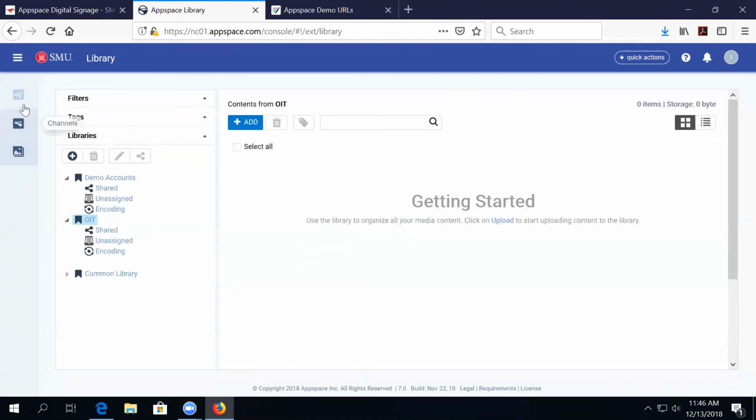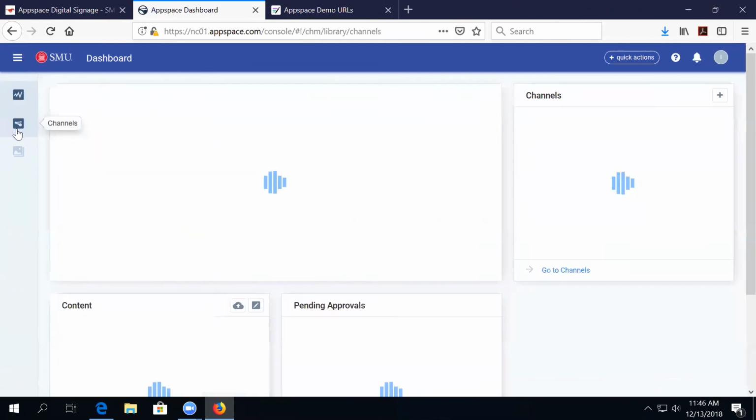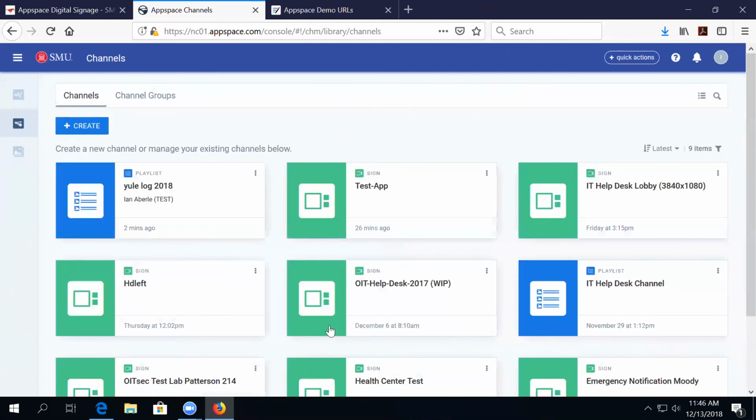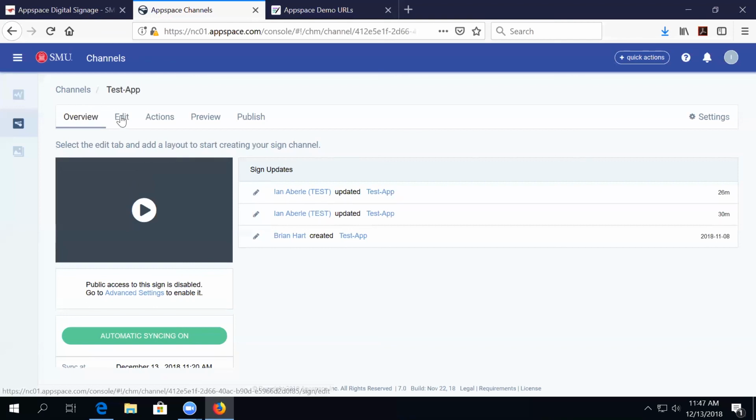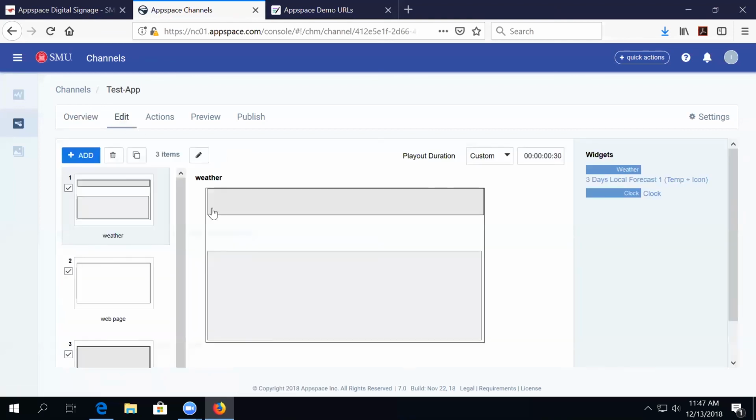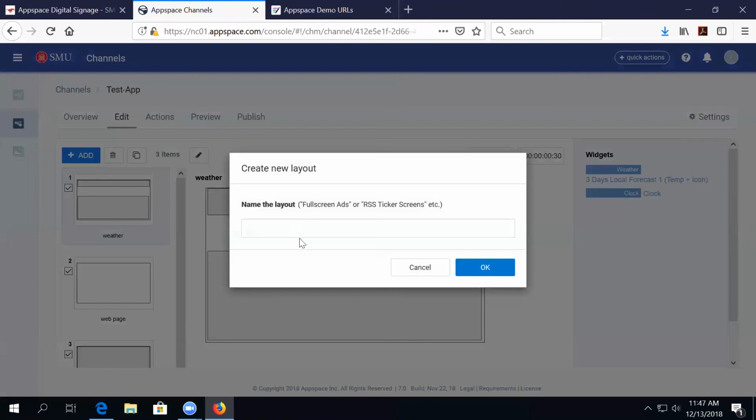If I go back to my channels, I was using the playlist channel. If you use the advanced channel like this test app here, and I click on edit, I click add, I'll have to add a layout.